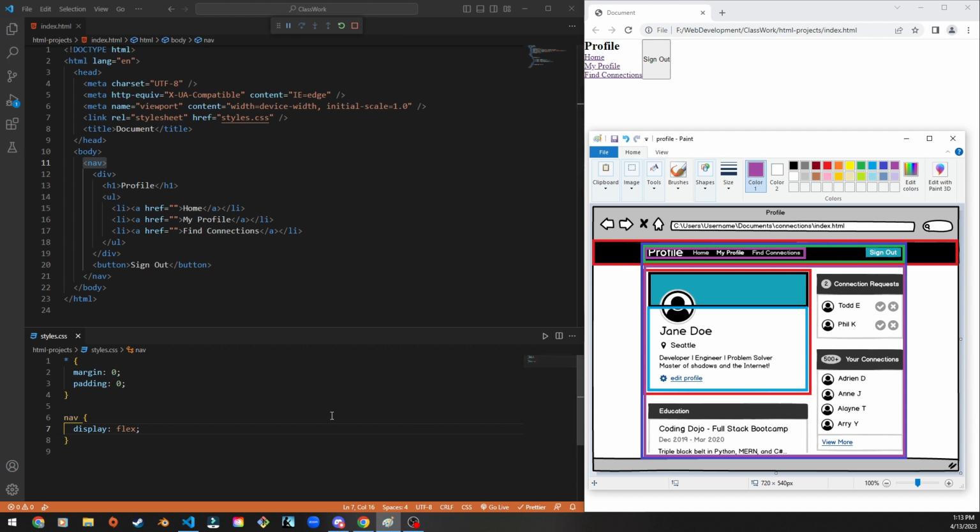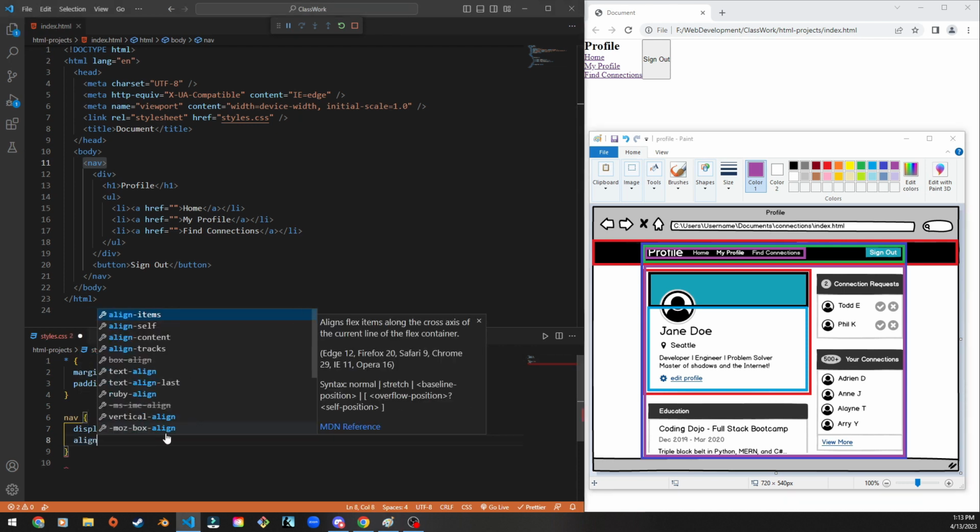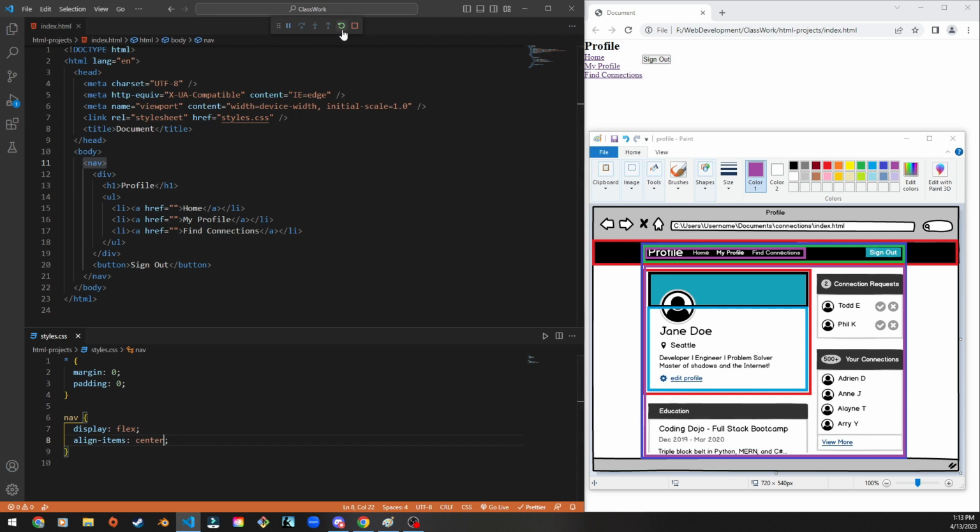So that makes sense. So now that we have flex, I also like to do align items center. That'll align them up and down. It doesn't show it much now, but the button actually got smaller because it's not auto sizing it to the height of the container. So that's actually good. Now the next thing we need to do is style that div to make it a row. So the div, I'm going to add an ID because this is very specific. I'm going to call it nav-container because even though the nav itself is the main container, this is actually what's containing the inside. So I'm going to grab the nav container, bring it down here.